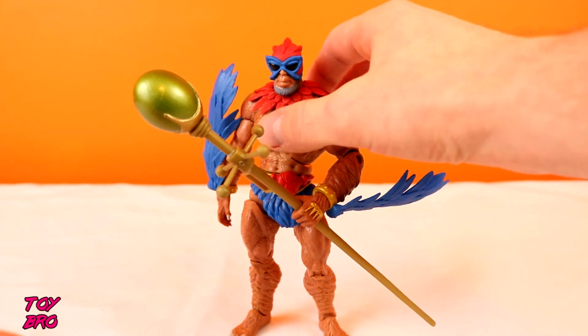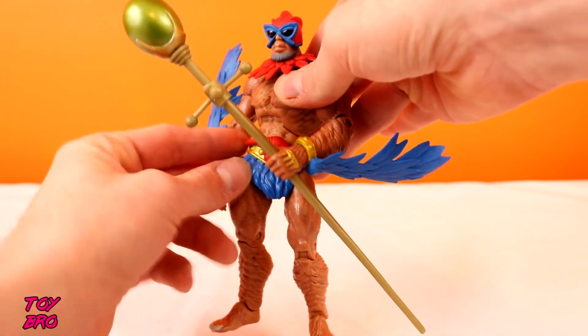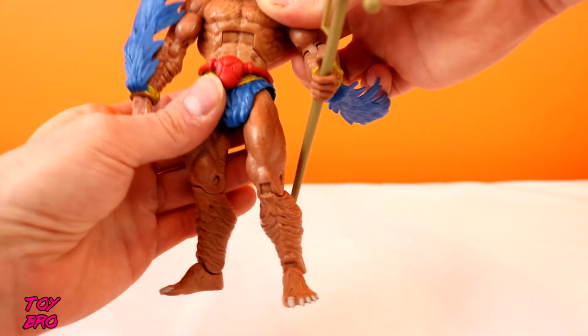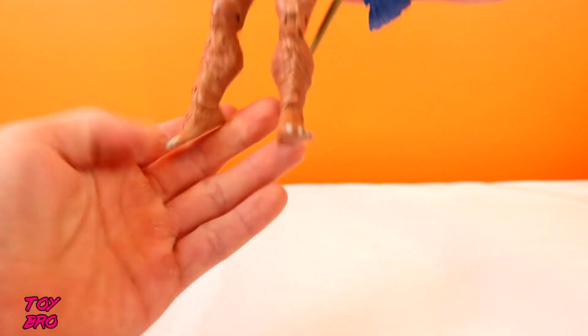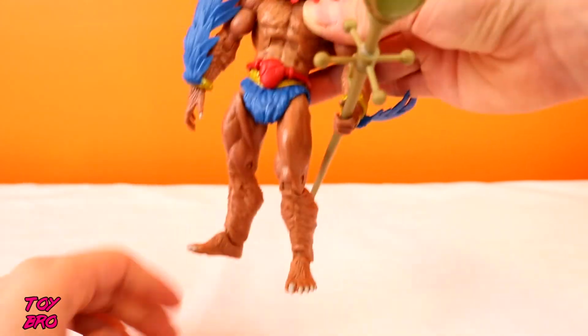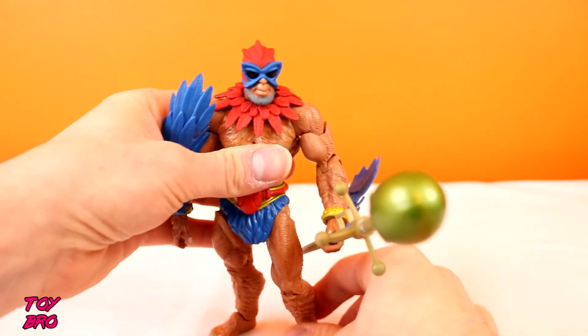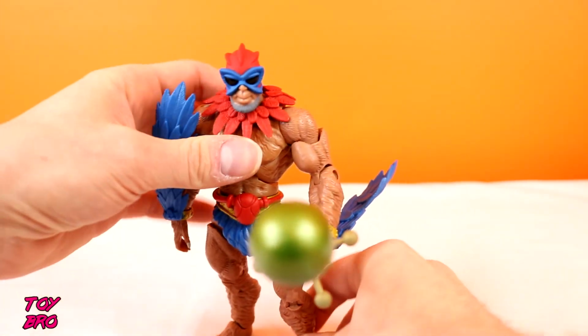We've obviously got this necklace here. We have got this additional belt piece on his waist. Let me move the staff out of the way. And then we've got the furry bootless feet, which we didn't have on the other 2 figures. And of course, he has an actual gripping hand this time around, so he can hold on to his staff.